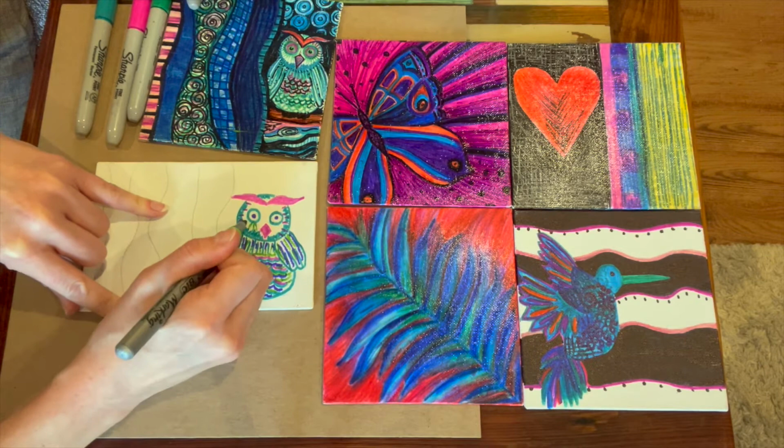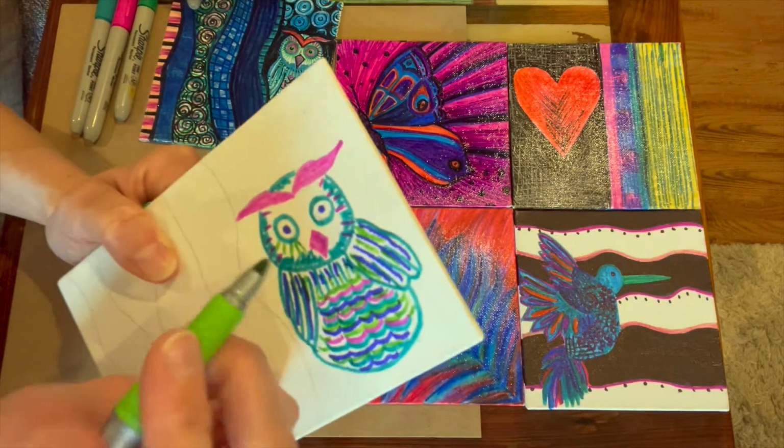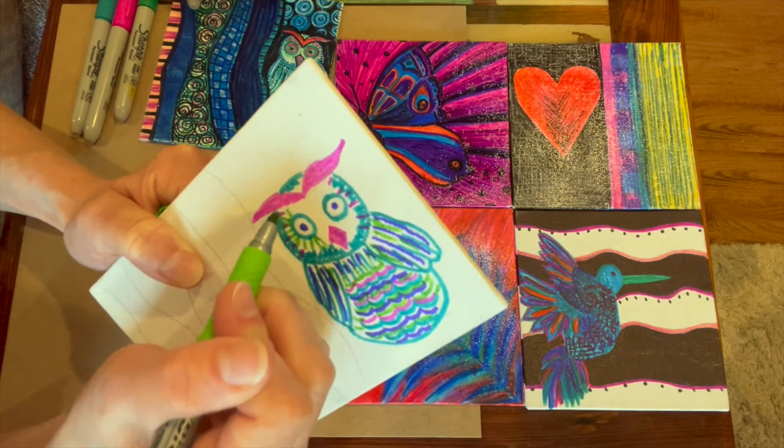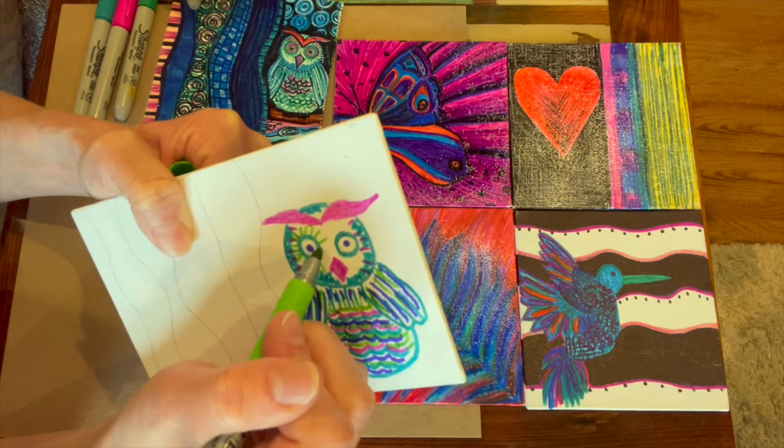So I'll go around the eyes and I'm gonna do circular, I'm gonna do lines all the way around. I'll hold it up and see if you can see it better. We're working so small today, I know it's more difficult to see.